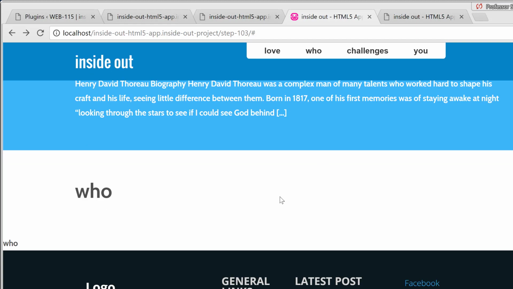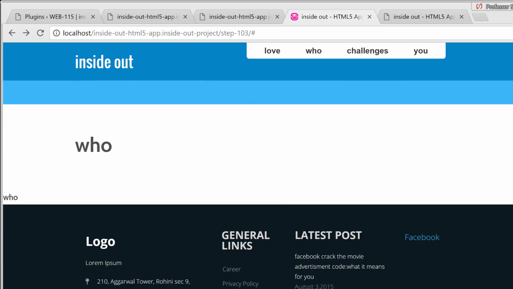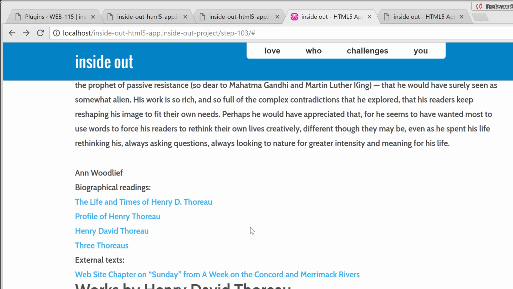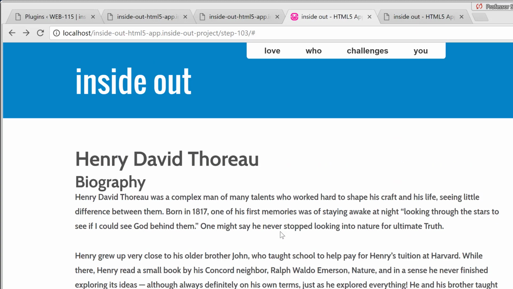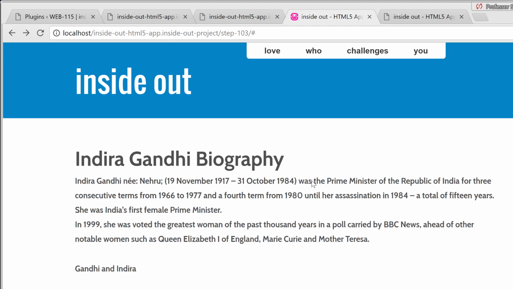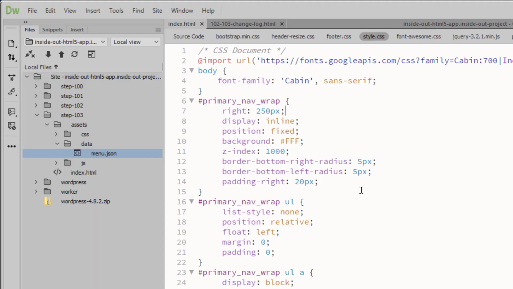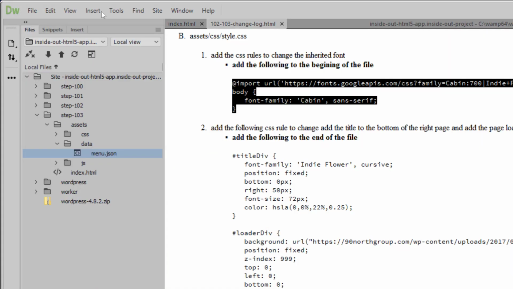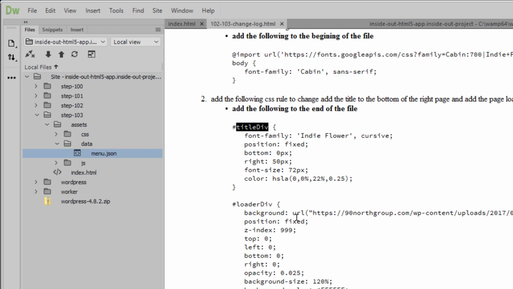You can see that the loader div is sitting down. Well, you can't even see it, to be honest with you. And so we see those font changes take place. Again, these are all just aesthetic, completion, roundup things, more to demonstrate: worry about functionality before you worry about how the site looks.